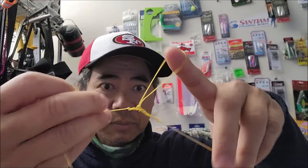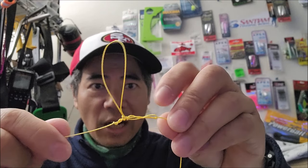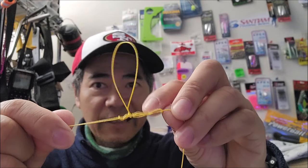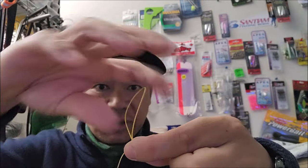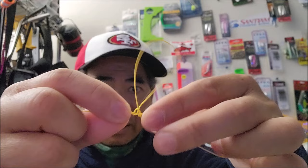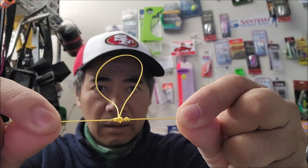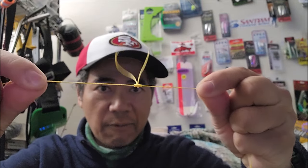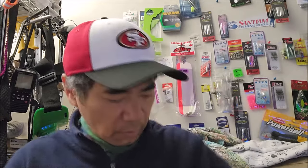And then sometimes you pull it through and you get one side not tightening. So that's easy to fix. Just pull on the center loop a little more, kind of cinch it up, and then that's what you have right there, okay? So that is the dropper loop.